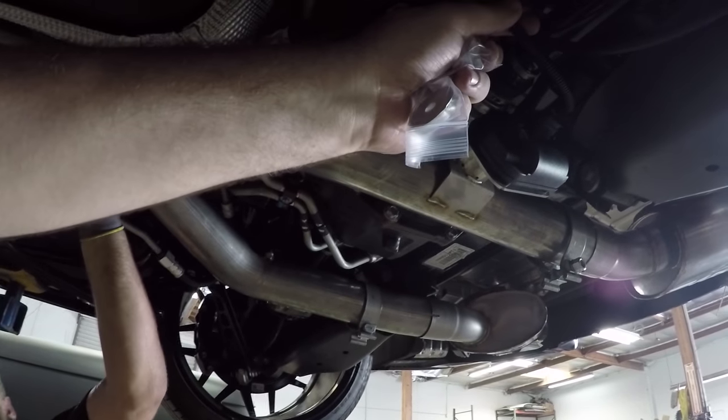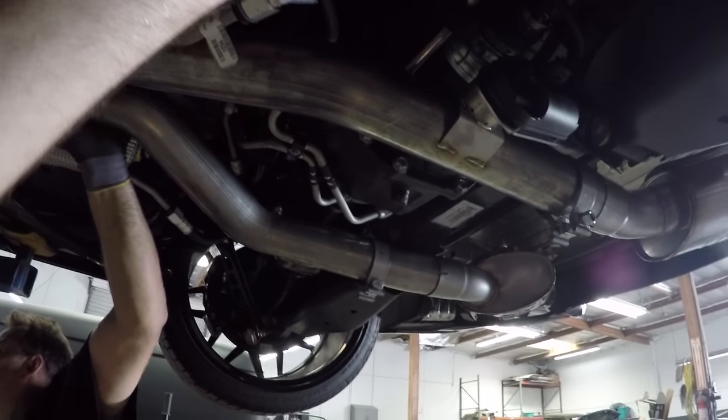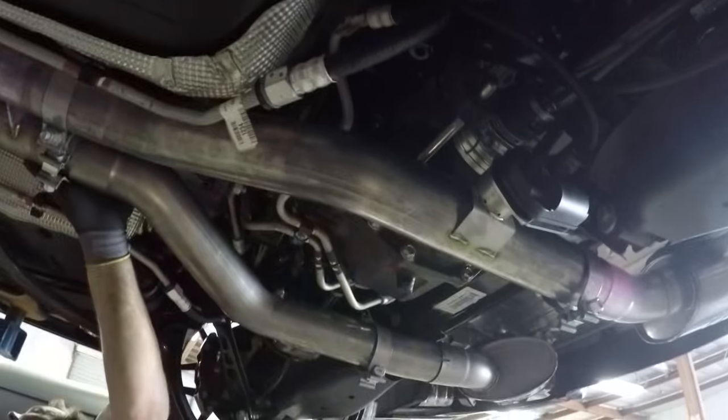The other thing that you didn't get instructions for was the adapter. On the AFM valve on the driver side, you have to put the extension, but they don't give you zip ties. Luckily, Dustin had some zip ties, so we zipped it up all nice, so they're not going to touch the pipe or cause problems. Bam.